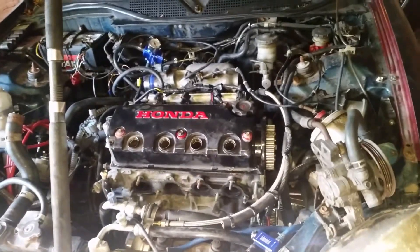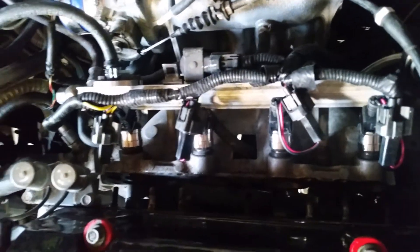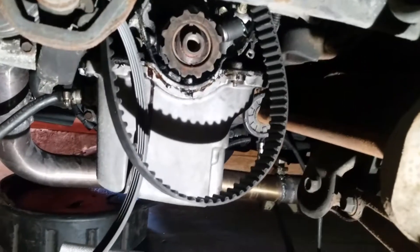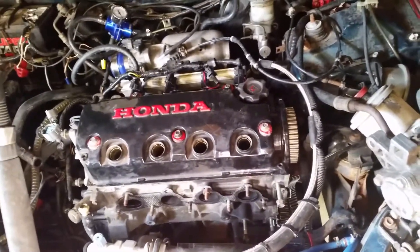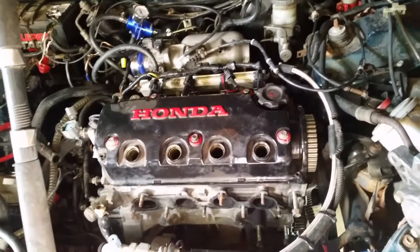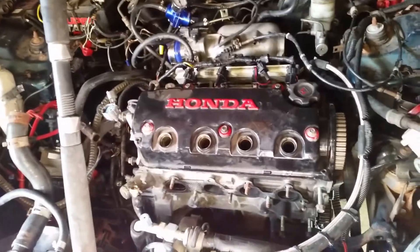Update three - here it is. Everything's in pieces: no manifold, the turbo's just chilling down in there, intake manifold isn't on, no distributor, all that stuff is unhooked, power steering pump's over here. The timing belt is off and I've got my timing lined up - trust me, it's lined up. I'm about ready to take the valve cover off and pull the head to see if I really did push too much boost and rip out that stock head gasket. No fake news here, this is all real.